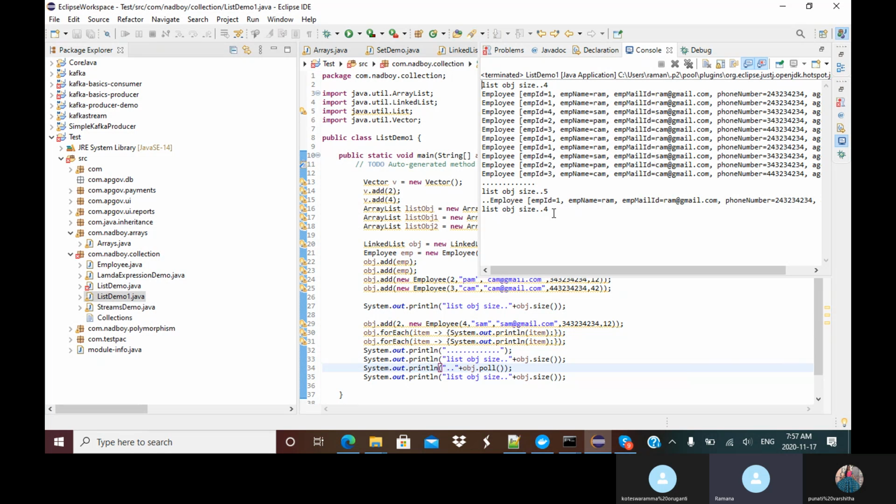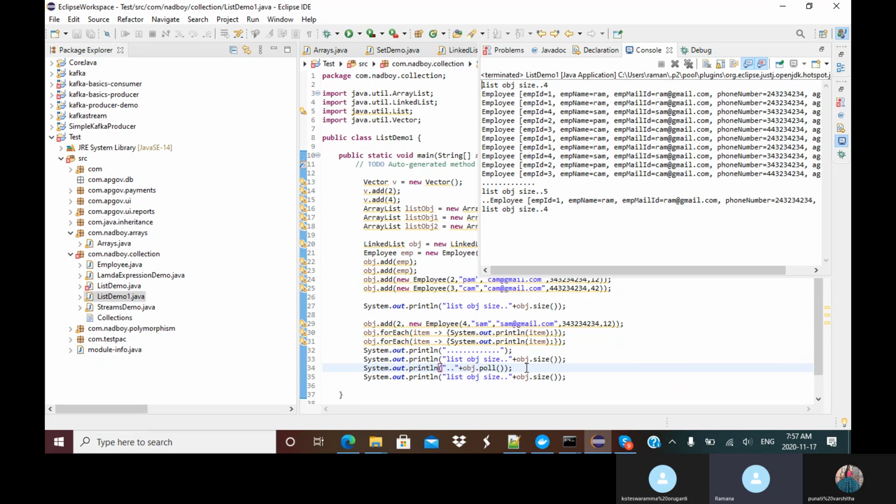So what it did, it took the object from the list, it returned that, and it is deleting that returned object. So it will return the object from the list, and after returning the object it will remove the object from the list.